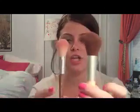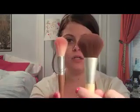because the bristles of this are so small, and I'm going to go ahead and compare this to my Eco Tools blush brush. So it's a lot more narrow, but it is pretty dense, so it delivers a really nice amount of color onto the cheeks while being really precise. My blush I'm wearing today is the NARS Amore, and I used this brush to apply it right before this video, hence why it's pink.